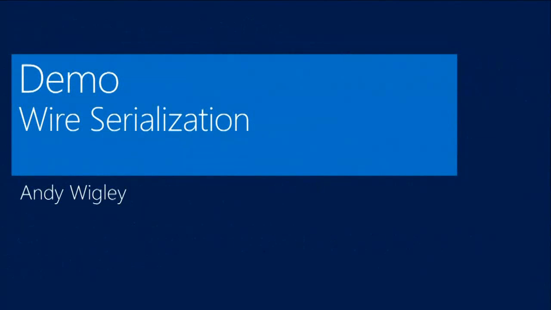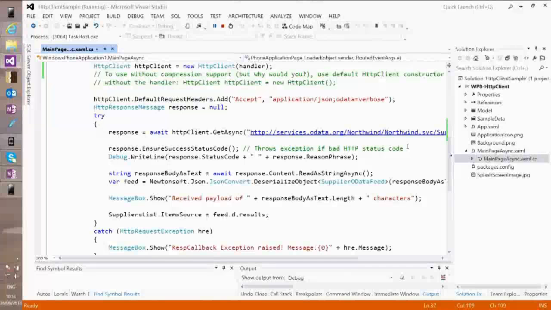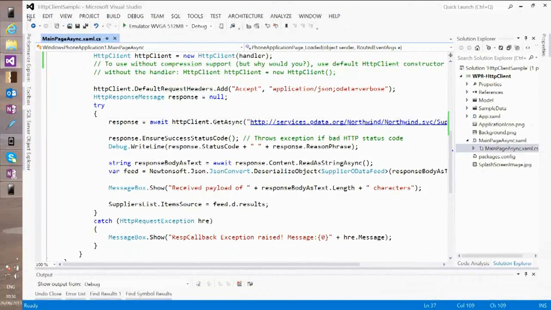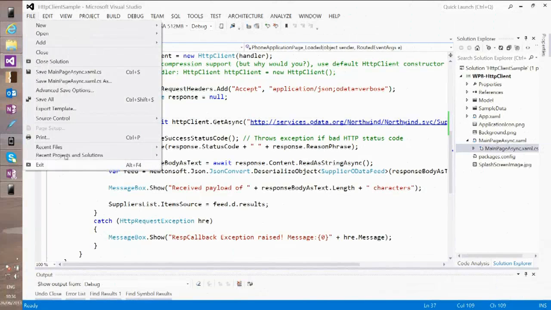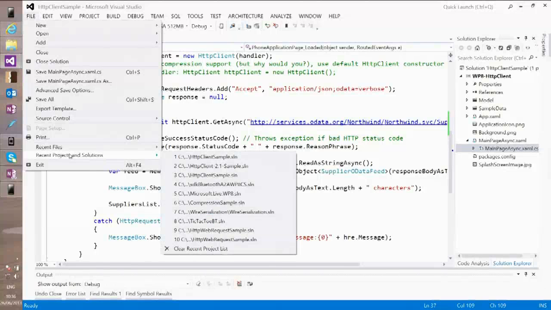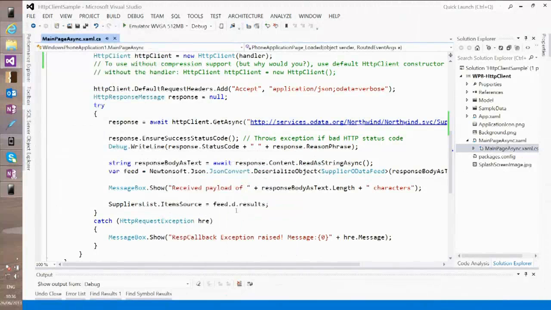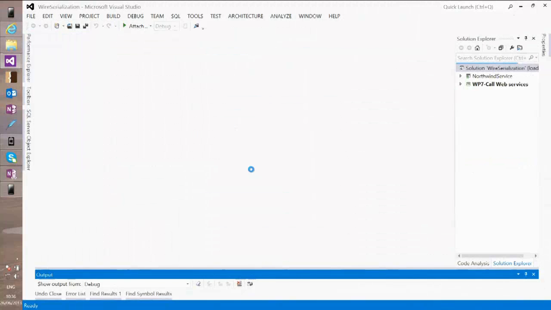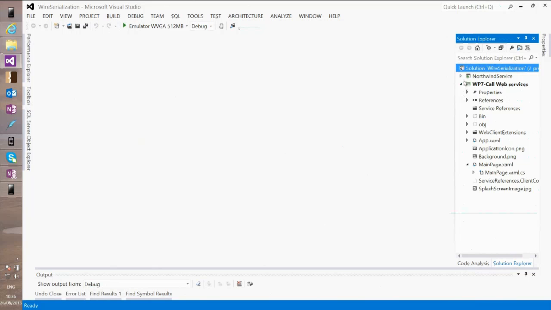I've got a good demo that sort of drives this message home. So let's just finish, we're done with that. Let's go and open the serialization sample. This solution contains two things.